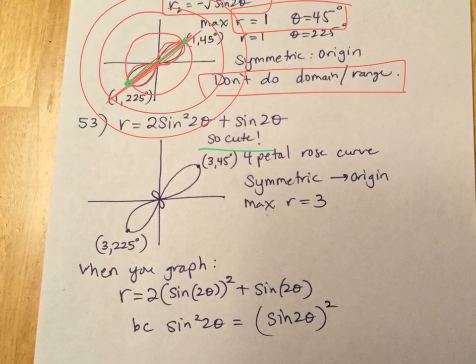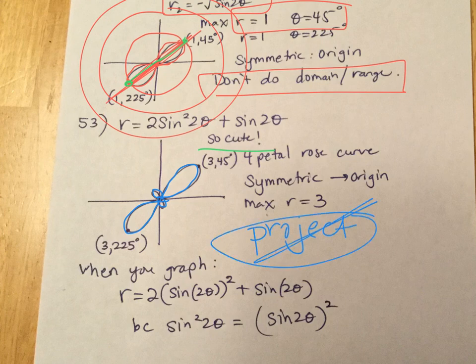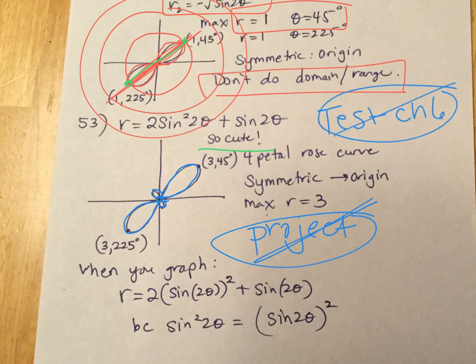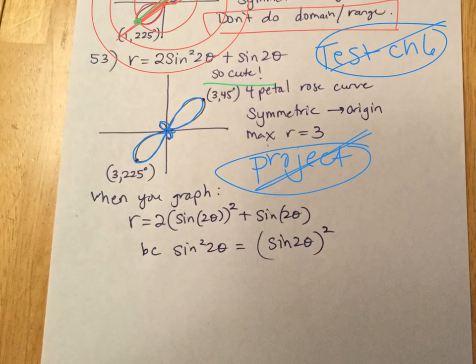Yes, it is so cute, isn't it? It's super cute. When you graph this, it's got a little 2 big petals and then some little smaller petals in the middle. And, oh, I have bad news. We're not going to do the project this year. Arrgh. I'm so sorry. I didn't want to have you guys have to do that at home, so I just got rid of it. And the good news is, though, we will not be taking a test on Chapter 6. We will on the rest of it, though. But Chapter 6 is just too hard to take tests on. So just a quiz on 6.4 and 6.5. 6.6 we will learn because you do need it.